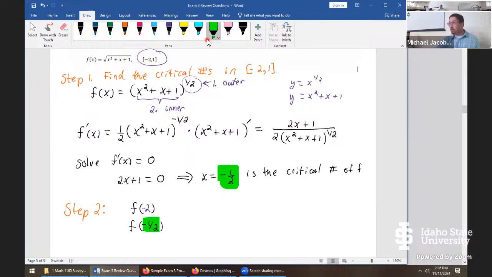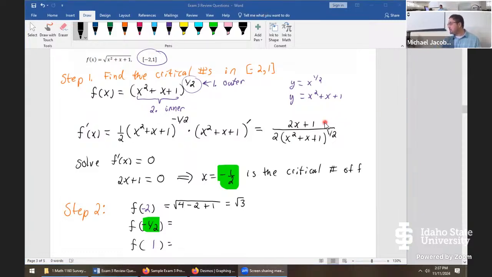So we have to evaluate f at all the critical numbers we found. Then last is f at +1, the right end boundary of our closed set. Because all of these are going inside here, well, f of -2 is going to be square root of -2 squared for a 4, -2 here, plus a 1. So this becomes square root of 3. So that's plugging -2 here in the original function. Plugging -1/2 looks like it's a little bit more annoying, but we'll get through it.